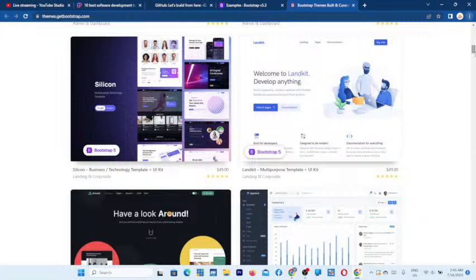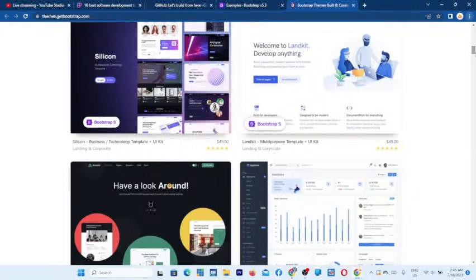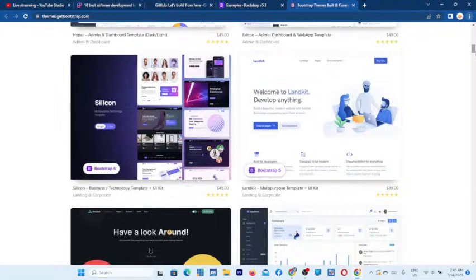And Bootstrap saves a lot of time. But as you begin to grow, I advise that you don't build your base around Bootstrap as a beginner. You can use it to learn so that you understand the coding structure, and as you grow advanced, you cannot keep relying on Bootstrap. When you build your base around things like Bootstrap templates, you will not be professional. For you to become a professional, you must learn from scratch. Using templates is good, but don't build your full software engineering skill around templates.